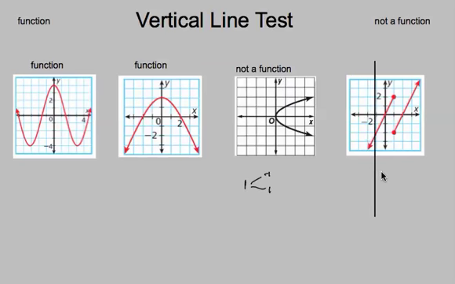Well, here it seems good. I'm only touching one point. Here I'm only touching one point. If I come to the other side, I'm only touching one point, one point, one point. But what happens when I get to x equals 1? Remember, a solid dot means I'm including this point. So at x equals 1, I have two possible outcomes. I could be -2 or +2. Because for one input, I have two outputs, this is not a function.